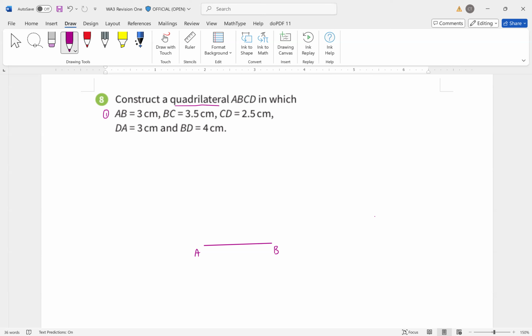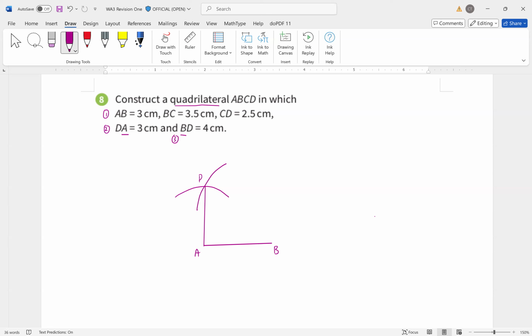Then let's see which one allows me to find another point. Over here you can see I have point A and point B. So I go for the one that involves point A and point B. This allows me to find the position of D because AD is 3. So I can open the compass to 3 cm and get an arc up here. Then open the compass to BD, which is 4, and give another arc. So this will be point D, where the two arcs intersect.